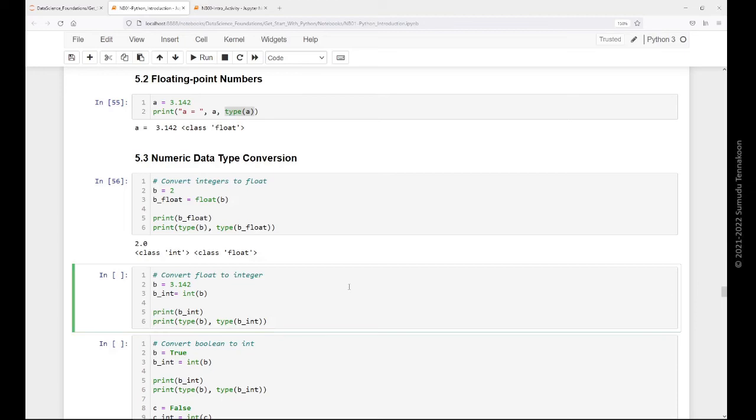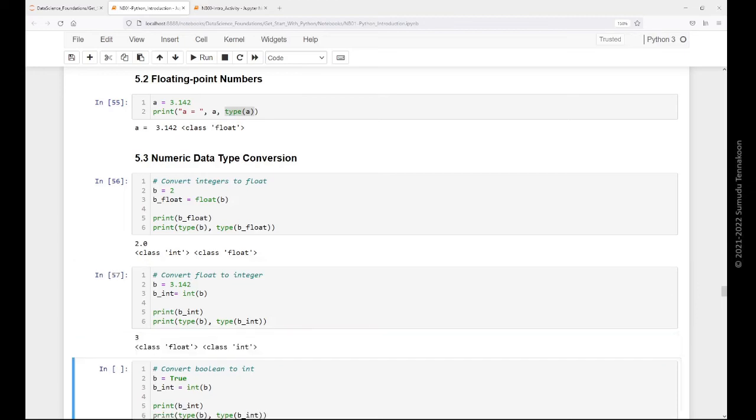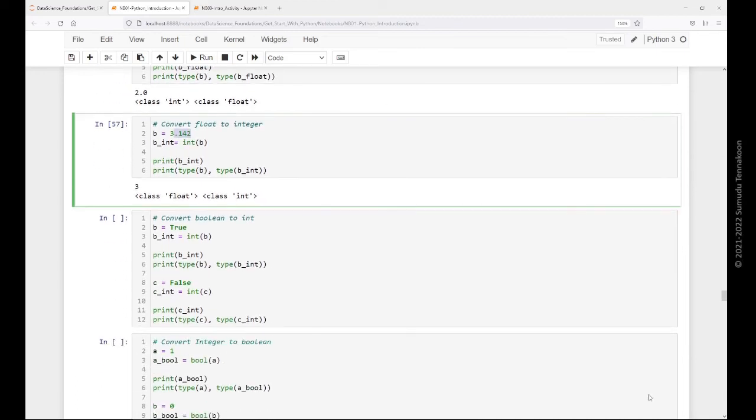So the same as that, we can convert a floating point number to an integer, like I said. Initially 3.142 is a floating point number, type is float, and then converted into integer, that is b int, but we lost the decimal places, like 0.142. The value of b int is 3. You simply truncated all the decimal places. So this is not something we expected to happen in our code many times, right? So with this conversion, you need to be very careful about such a conversion with losses.